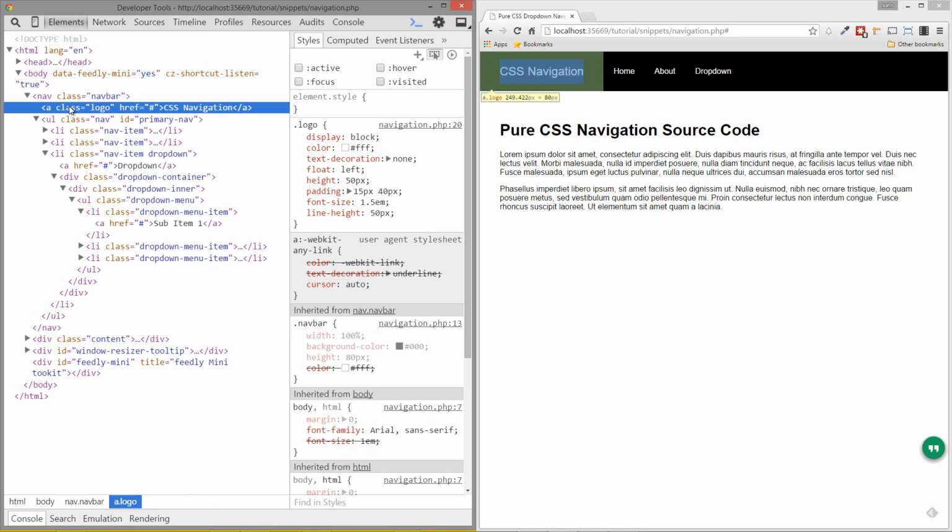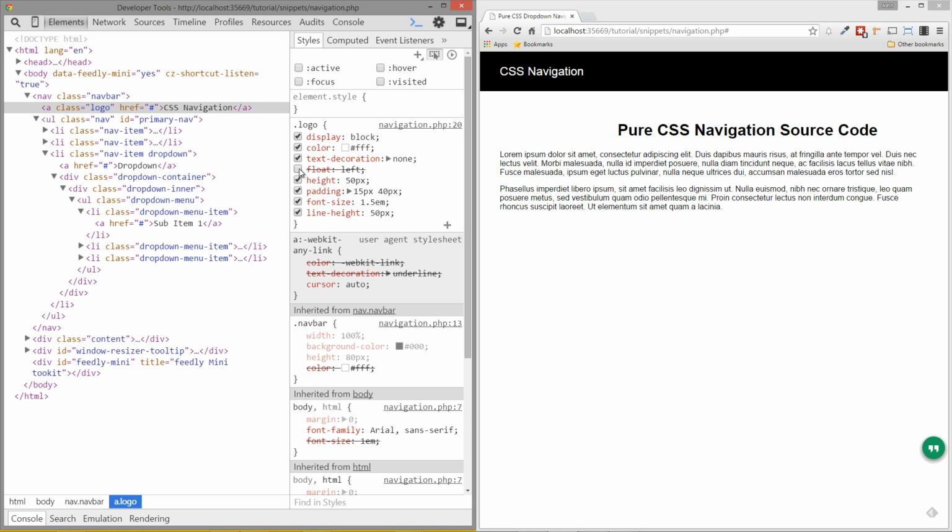All right, so that's our nav bar, the styling for our nav bar. Next, for our logo, which is the section you see highlighted here, you can see as a class of logo, we're setting it to display block so that we can add padding and so forth to it. Otherwise, without that, that would give us some fits. We've set the color here to white explicitly as well. We've set the text decoration to none so that we get rid of that underline. We've floated it left so that the menu can float right up alongside of it. And we've set the height to 50 pixels.